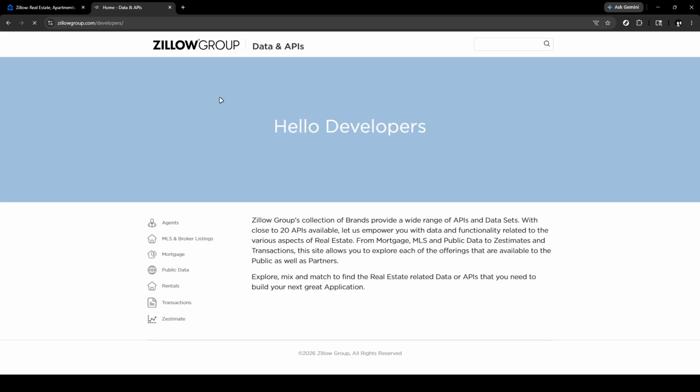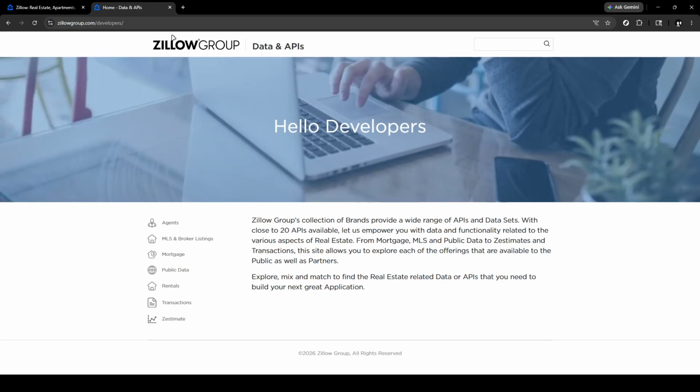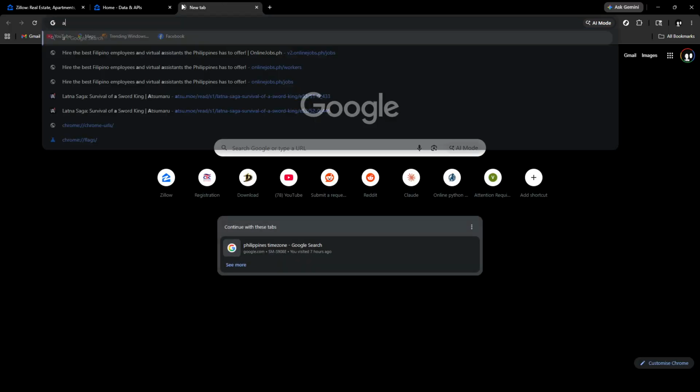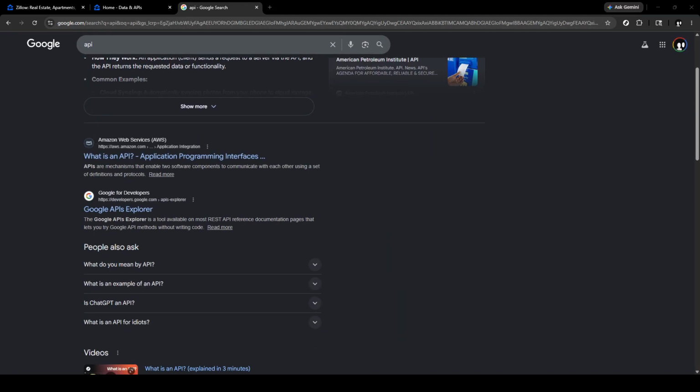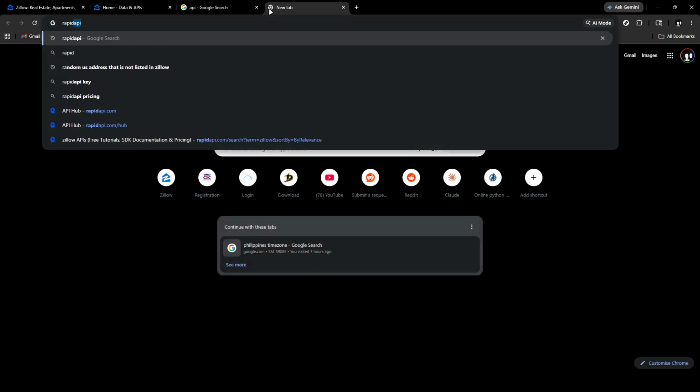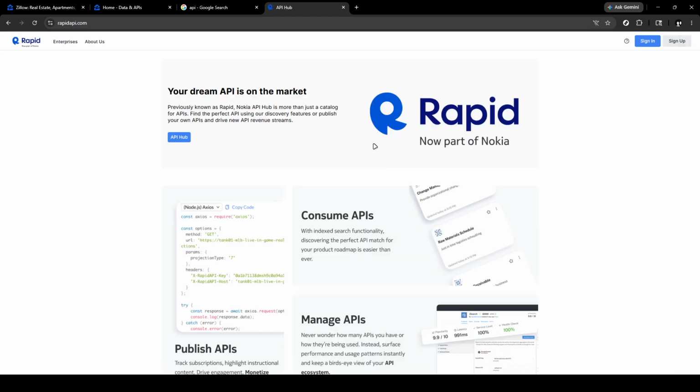Start by heading to bridgedataoutput.com and creating a developer account. Once you're in your dashboard, go to the data access area and search for the Zillow group collection. That's the data set you'll need to request. When you submit your application, describe your product clearly and explain how you'll use the data. Typical approvals cover features like Zestimates, property reviews, and public records. Be specific about your use case and expected volume. It helps the review team evaluate your request efficiently.